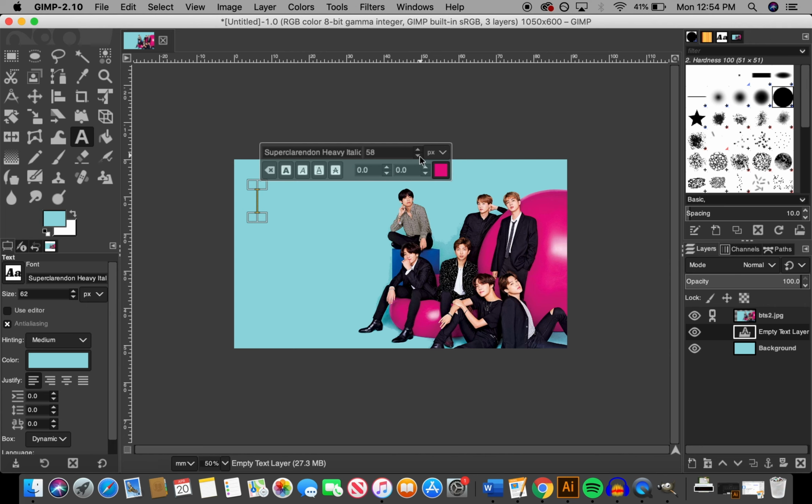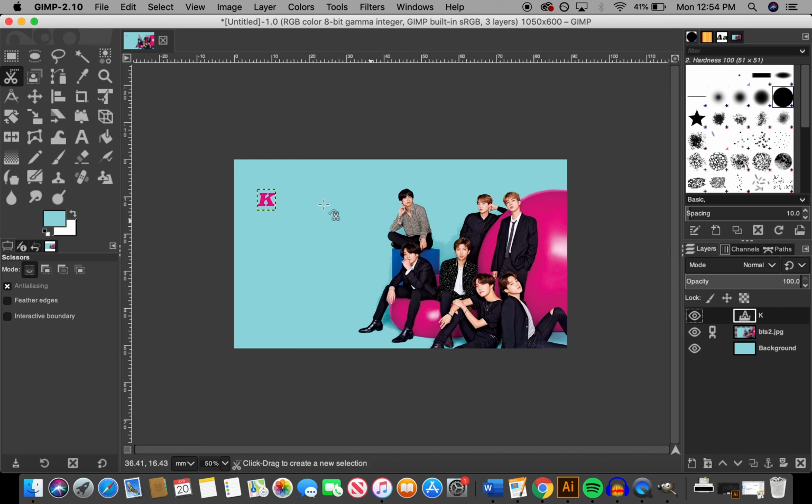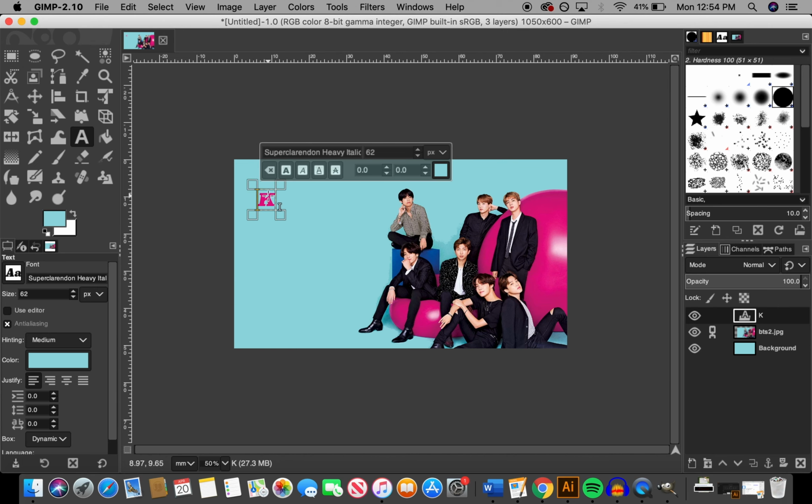So I'm going to come back here and make the font smaller again, and then I'm going to make sure I have my layer selected. And automatically over here, the second I typed, it created a new layer for the text, which is great. But I actually want to make sure that that layer is above the BTS layer so that it's always on top. Because whichever layer is on top is going to be the one that is most visible. So if I put that behind the BTS layer, then it wouldn't show up. So coming back over here, I'm just going to keep typing.